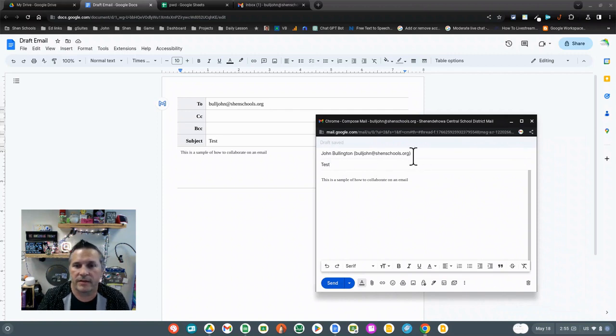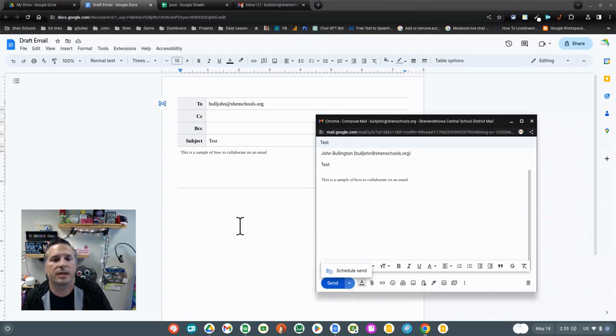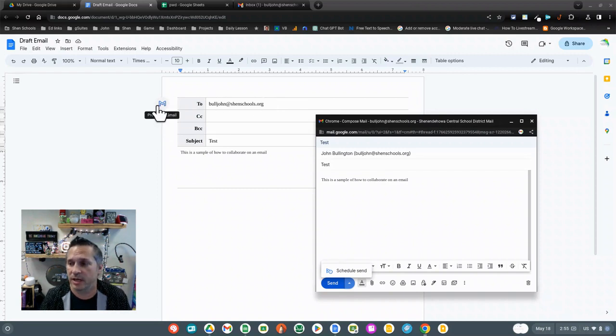All right, so what we have here is an email with the to field, the subject, and the text, and then we can click send to send it, or we can click scheduled send afterwards. So really neat little feature. It allows you to put together a template. You can actually put together a template too that's being used over and over by a bunch of different people. Leave the document there, and then whoever wants to can go in and just change the addressee, hit the Gmail, and it'll open up that thing and put the text of the message in there for you.